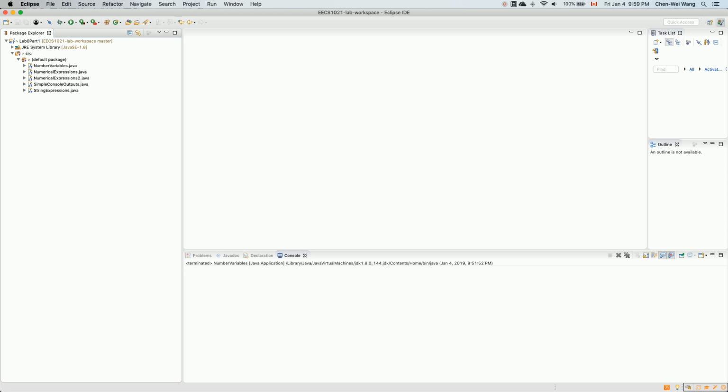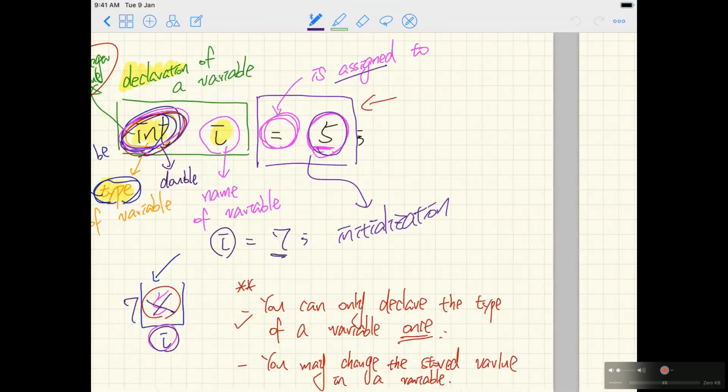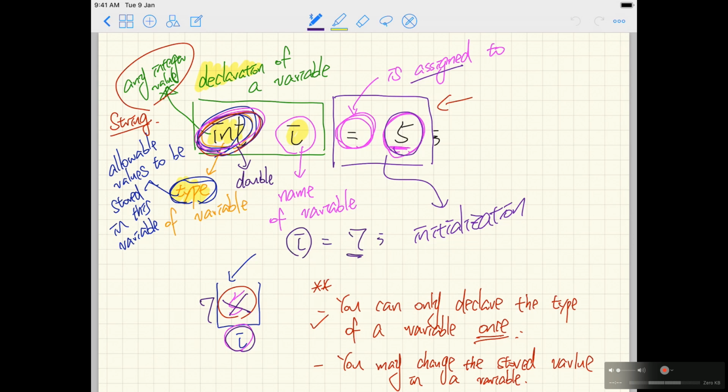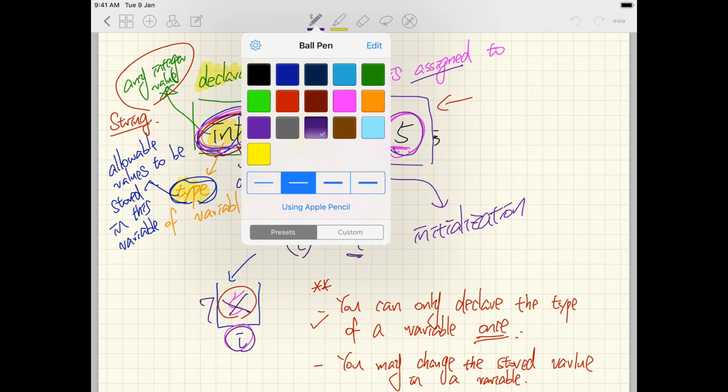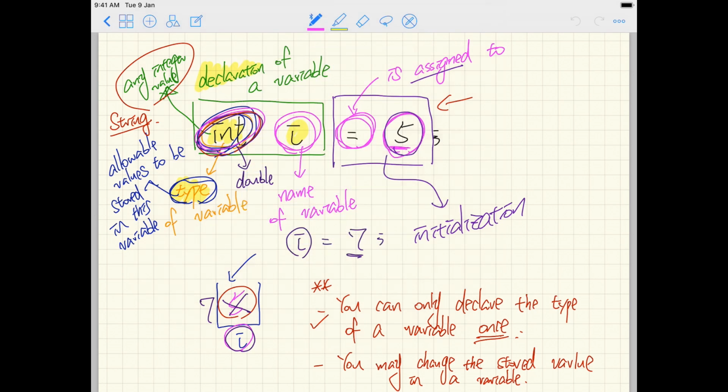In the previous tutorial video, we talked about how you can declare variables, which are placeholders for a particular type. And the type is simply all the allowable values that you can store in the particular variable. For example, let's review what we said about this particular declaration. We are declaring integer I is the name, to be of this particular type called int, which means for this particular box, which has the name I, we can only put in integers.